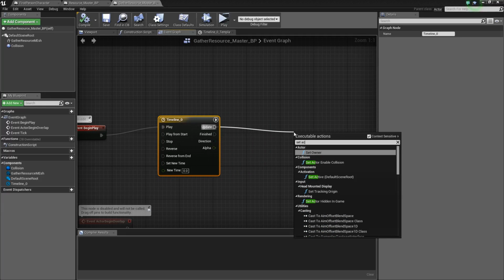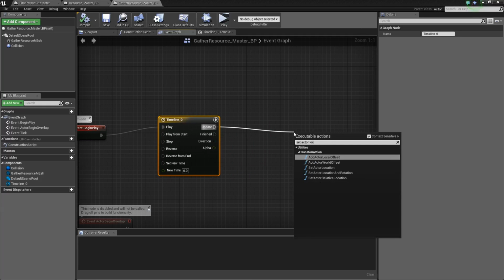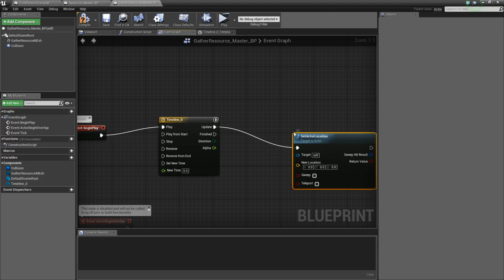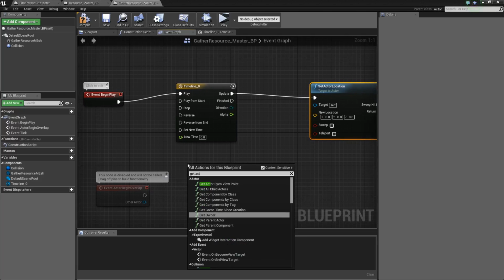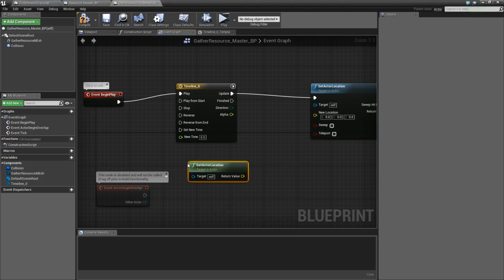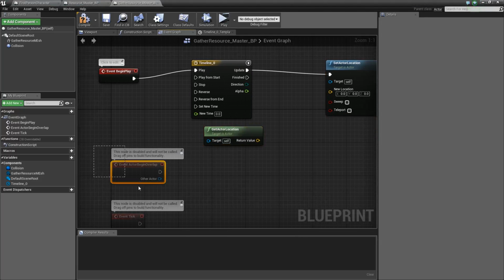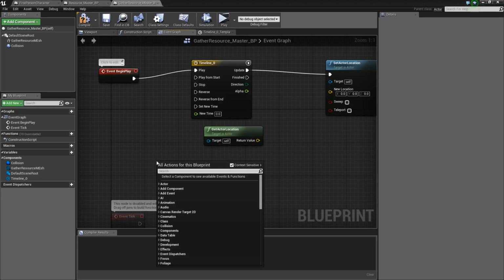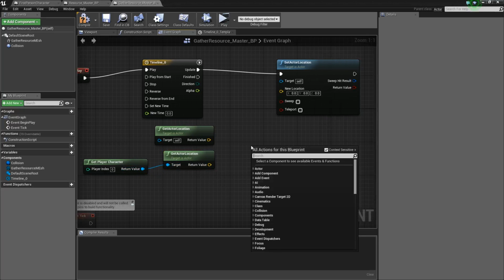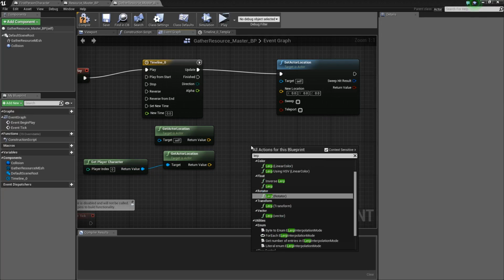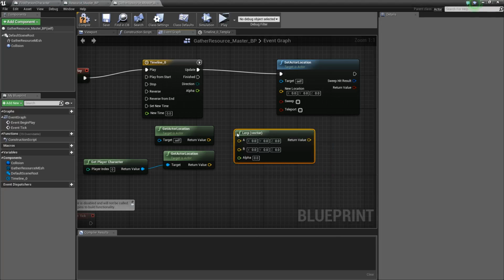Now we want to set actor location, and we want to get the actor location of the player character, and then we want to use a vector lerp.